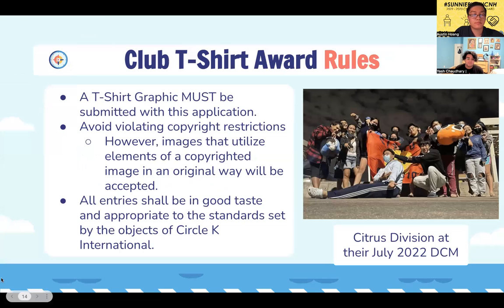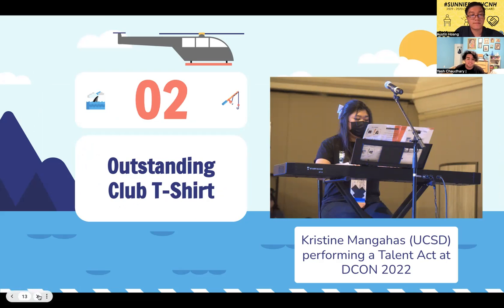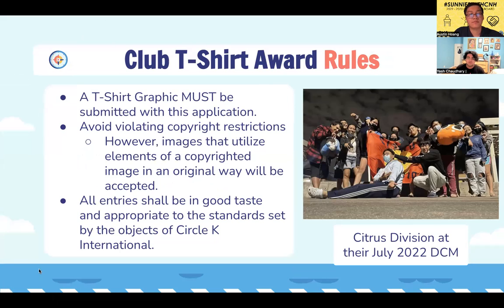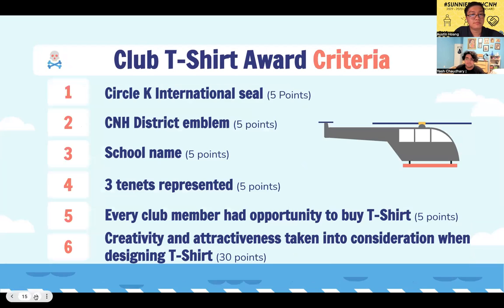All right, hi y'all. We're about to go into our T-shirt award. So these are just some basic rules that must apply for this. I'll just sum it up a bit. Just make sure to always include the T-shirt graphic. Don't submit it without it, and don't violate any copyright restrictions, or else you can't really submit it because it's copyrighted. But if you do use the images in a way that's original to your own way, it will be accepted. And just always remember that all entries should be in good taste according to Circle K International's graphic standards as well as CNH's.